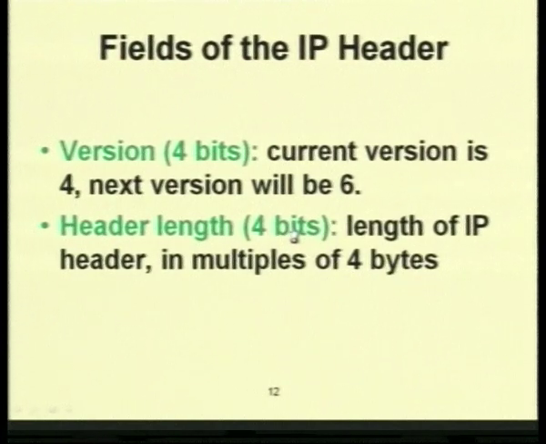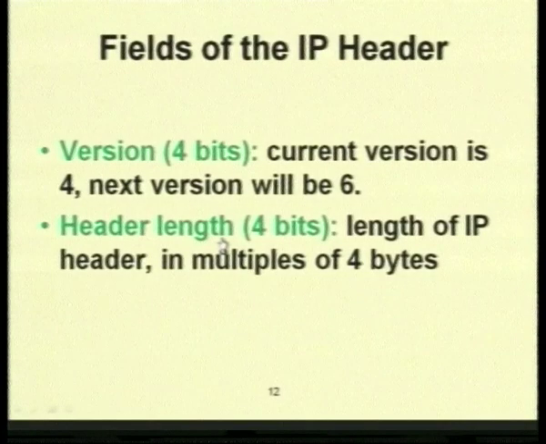Then you have a header length field, which is a 4 bit field. The packet format we are looking at now is for the IP version 4 protocol, the V4 protocol. So, it is in the IPv4 protocol that you will have the header length following the version, which again is a 4 bit field, which specifies the length of the IP header in multiples of 4 bytes. The reason we need this header length field is that in IP we have a standard header of 20 bytes plus some optional header. If you have optional header, how much of it is there? That information is specified by this header length field.